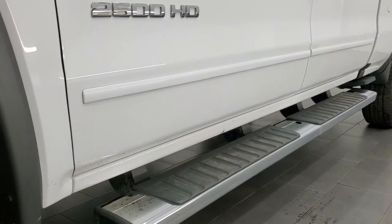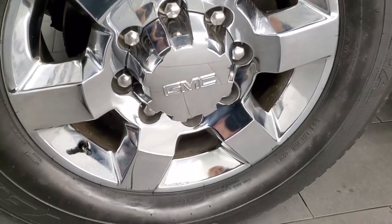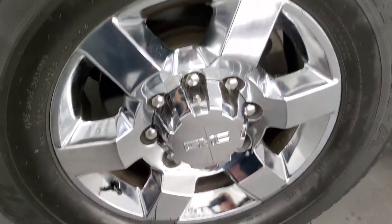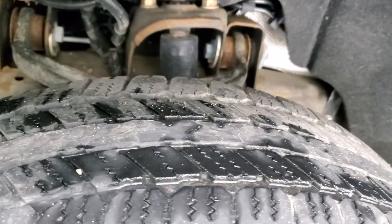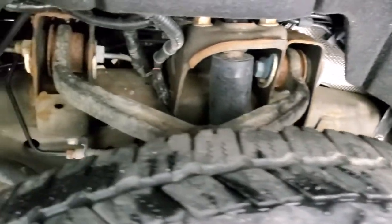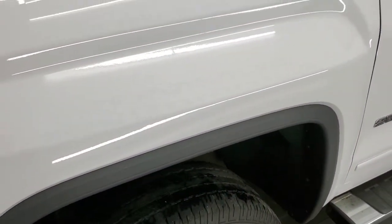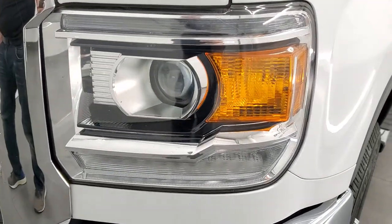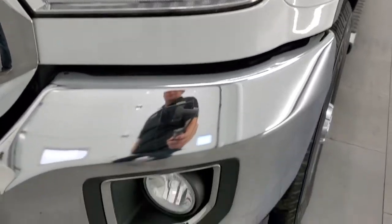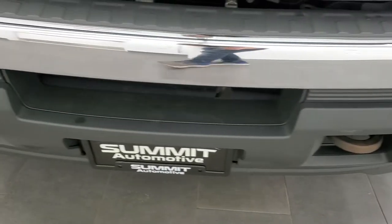This one comes with the chromed 18 inch alloy rims and it has Goodyear Wrangler SRA LT265/70R18 tires. These tires have right around half the tread left on them. Frame and underbody is in pretty nice shape. Front fender is in excellent condition, no dents or dings on there. This one does have the HID headlamps, the LED running lights, and the factory fog lights.